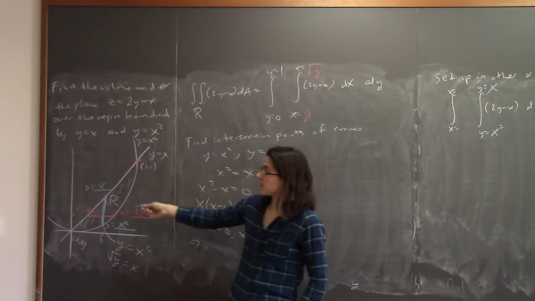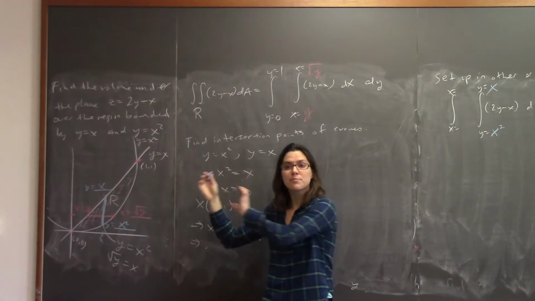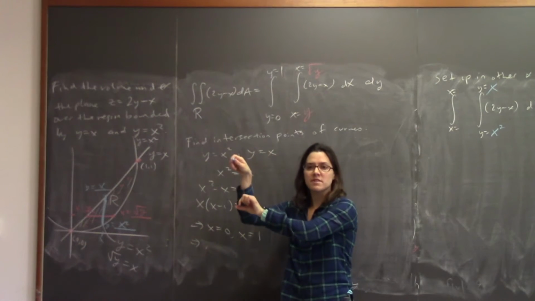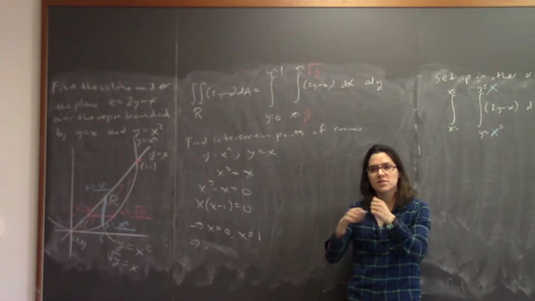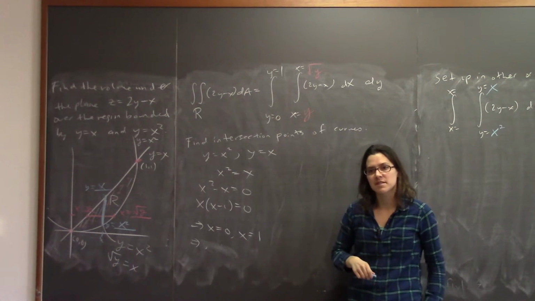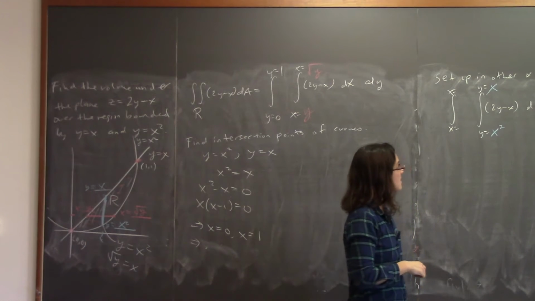Right. We might have curves that intersect more than once. So you have to find all the intersection points and break it up into several integrals, making sure that the lower integral was always on the bottom, because otherwise you'd have negative areas canceling out with positive areas in a way that you wouldn't want. Yeah, good question. Yeah, nice.